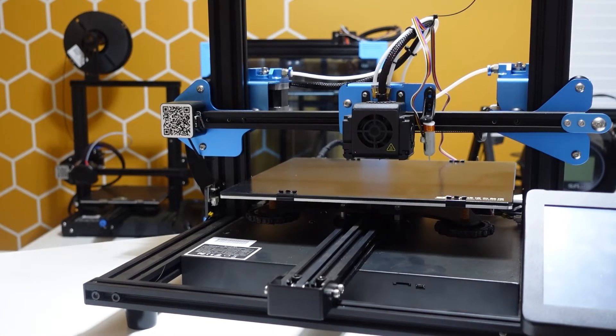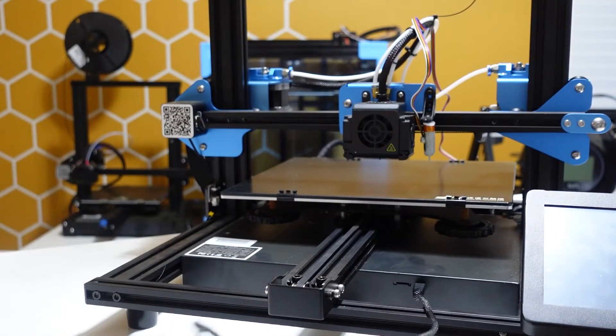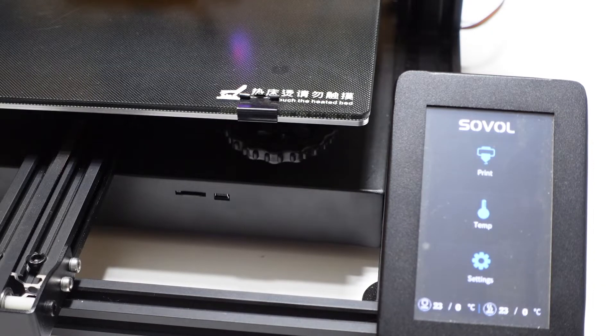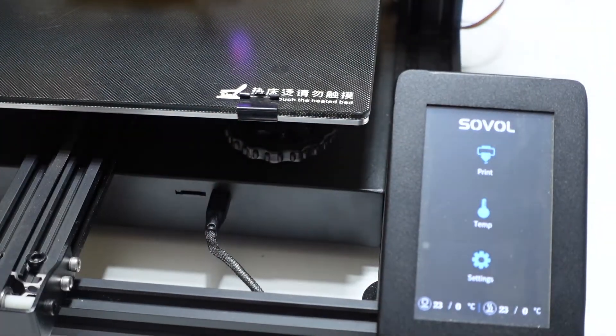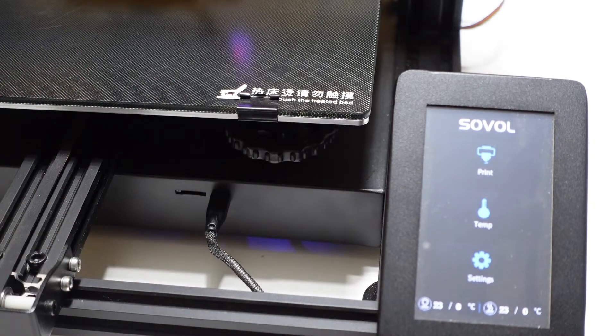To make the BL touch functional, take your mini USB cable and plug it into the front of the machine, then plug the standard USB end into your computer. Important: before connecting to the computer, plug the printer into the wall first and turn it on. We want to power the printer from the wall, not from the computer — providing incorrect voltages through the USB could damage the board or screen.